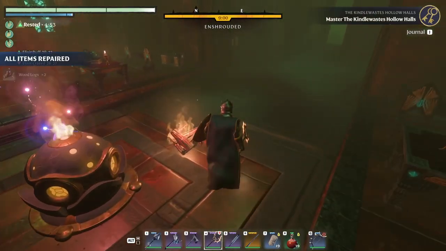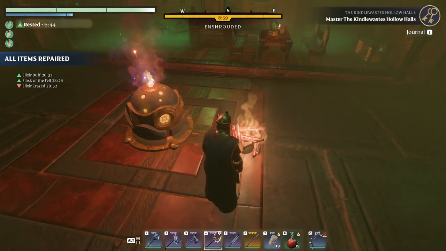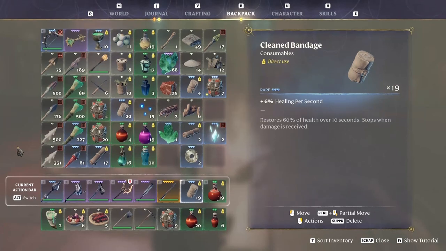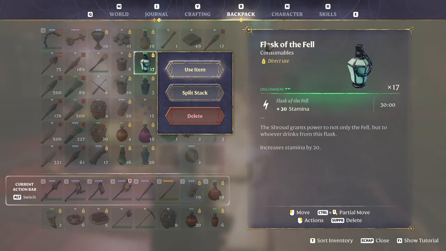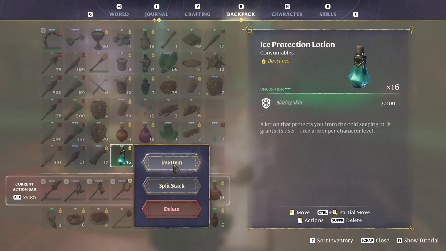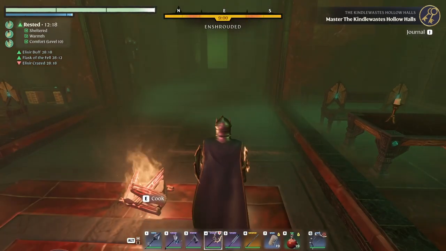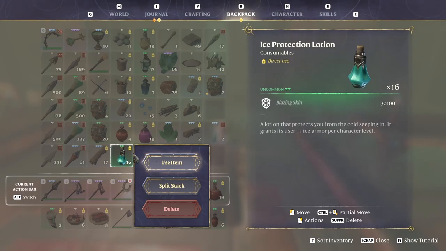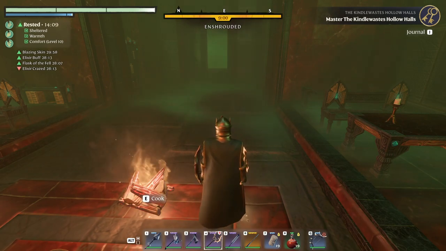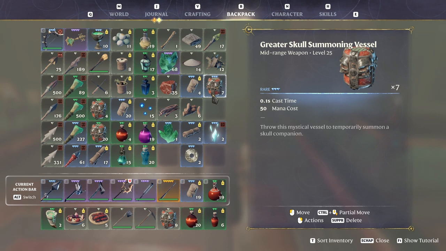Okay, so we have our elixir buff. Can you please stay down? Thank you very much. And the flask of the film. So, I want... sorry. We get this too. I want the lotion potion. Doesn't work? Gotta be up? Okay. I want the lotion potion. Perfect. Blazing skin. Amazing. Apparently we get level 25. Oh my god. This is very good.